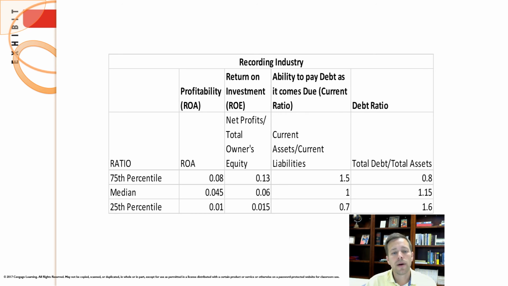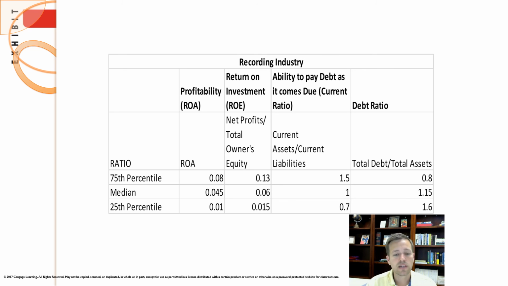All right, what about my ROE, my net profits divided by the total owner's equity? Let's say it's 0.1. How do I feel about that? There's a good chance my ROA is not going to be 0.03 and then my ROE 0.1, or 10%. If it's 10%, then it's above the median, right? Because I'm just looking at it, the median's 6%, I'm at 10%, I'm somewhere between the 50th percentile and the 75th percentile. So maybe I am a lot happier with such a number.